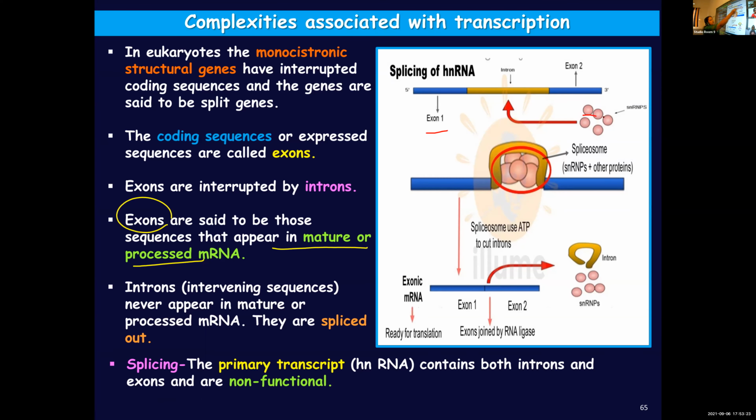See, exons, intron. This intron is removed and then the exons are joined together, and only then we get the messenger RNA. When both are present, immediately after transcription, you don't call it messenger RNA, you call it hnRNA, which will undergo different procedures to get transformed into messenger RNA. More procedures are there, you're going to learn about it. Is this clear? Difference between exons and introns? Which one is needed, introns or exons?